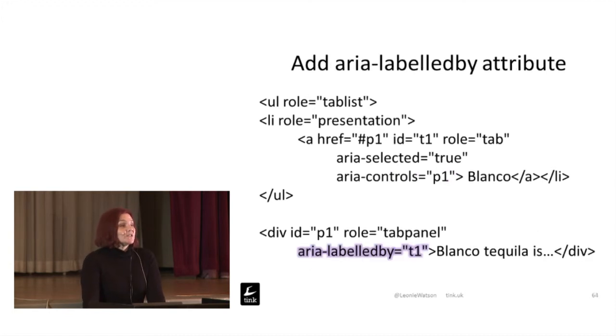We're going to use the ARIA-labelledby attribute, and this provides an accessible name for the tab panels. And we do it by giving the ARIA-labelledby attribute the ID for the corresponding tab. So this works in a slightly different way to ARIA-controls. ARIA-controls says this tab and this tab panel are related. ARIA-labelledby says this tab panel has the same name as the tab you used to click on to display it. So it just means that the tab panel for the Blanco tab would be Blanco tab panel, and the Reposado tab would be Reposado tab panel. And again, screen readers just make all this information available to their users.